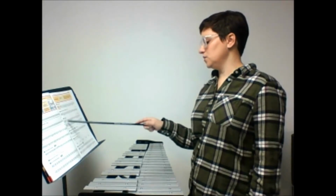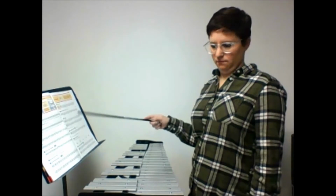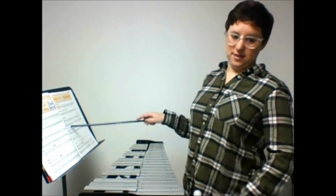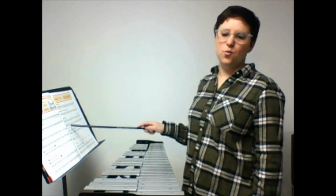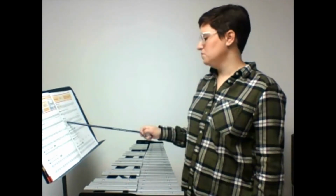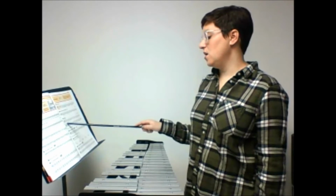So let's say the notes for 38. There's a lot of ties, so there's a lot of times where the notes are going to ring because they're tied together and you don't have to hit them again. So let's make sure we know where that is. Of course, if you need to write it in before we say it, you can do that. Pause and do that. I would not try to write it in while I'm saying it because it's going to go too fast. So if you want to write it in, fine, pause that and then say it with me. Here we go. 38, saying the notes. One, two, say the notes.